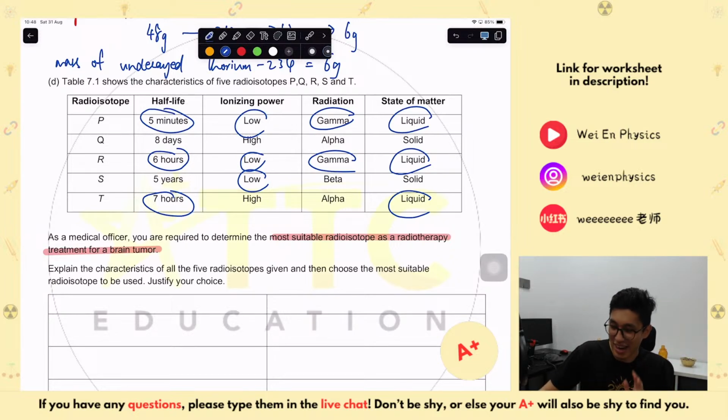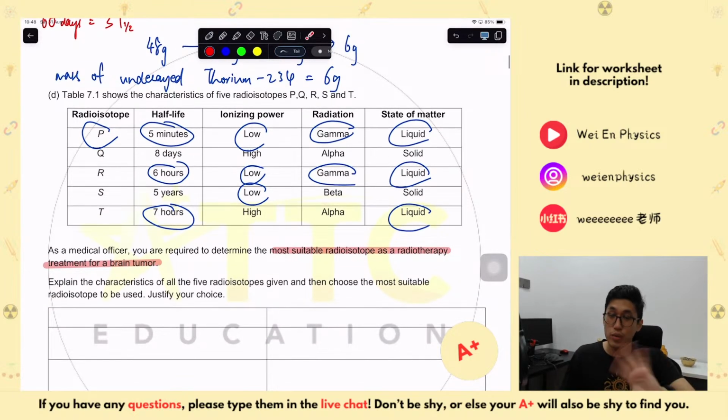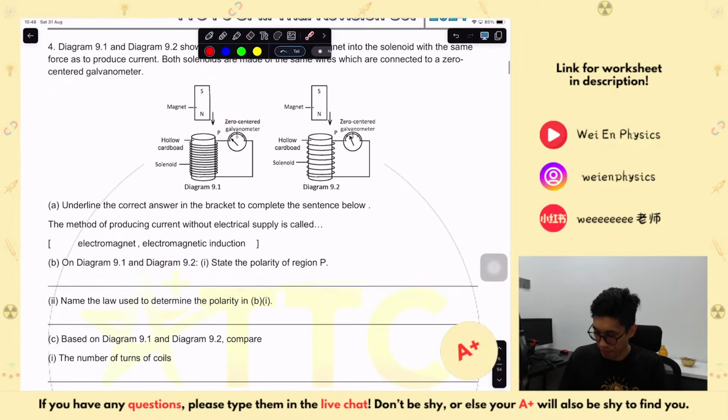That's why, again, the short half-life is very important. Okay, so here you can see 2 choices are acceptable, but we will go with the one with the shortest half-life. Even though both of these hit all the criteria, we will choose the shorter half-life because that will be safer. Okay, so you choose P. Alright? So later if you want to copy, you refer back to the answers, link in the description.